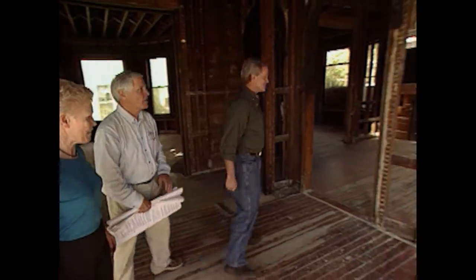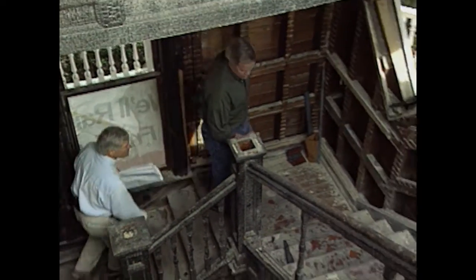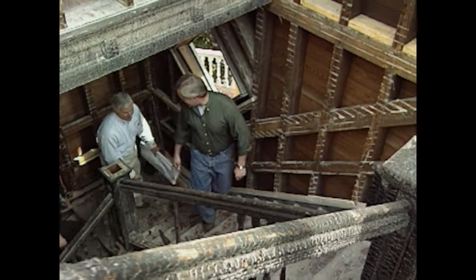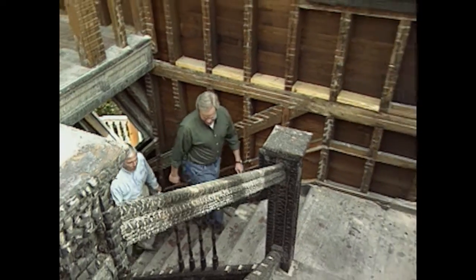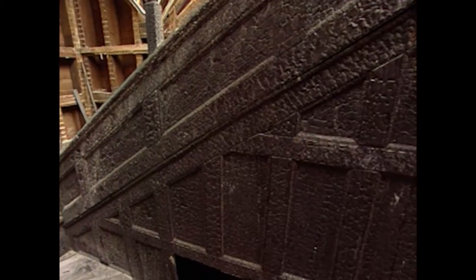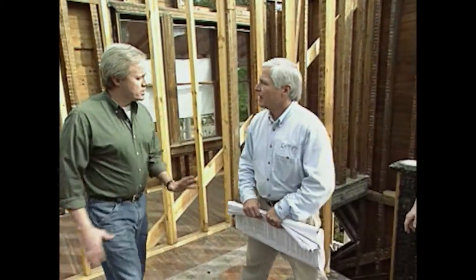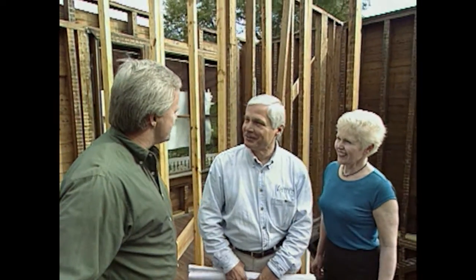Now, I notice the staircase is still in shape structurally. Can we make that stair? Absolutely. Well, the treads look pretty good on the staircase, but this handrail is going to have to be replaced. Well, fortunately, we have a local mill worker who's going to replicate the entire staircase, the wainscoting, the balusters, the balustrades, and all. That's great. You mentioned some type of cypress. He's going to use the sinker cypress. It's been in the water for 103 years as well. Oh, okay. It's the same age as the house.